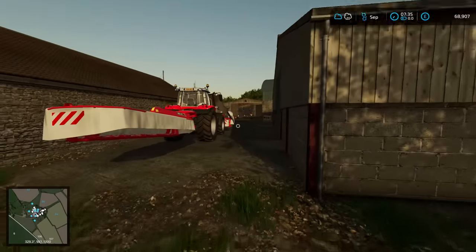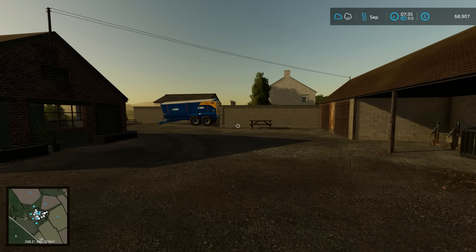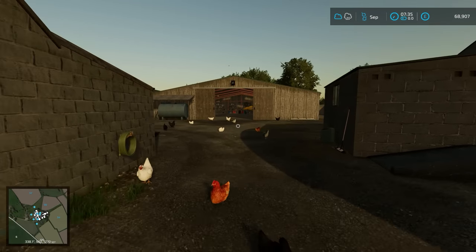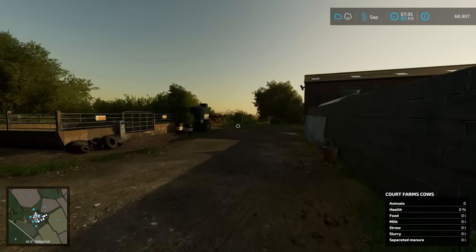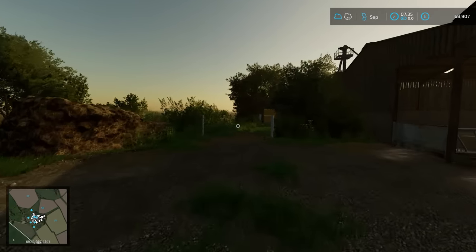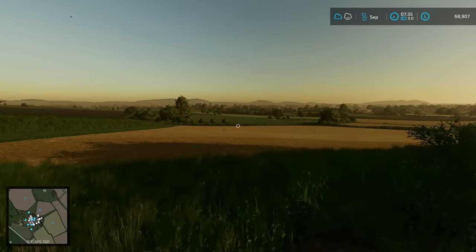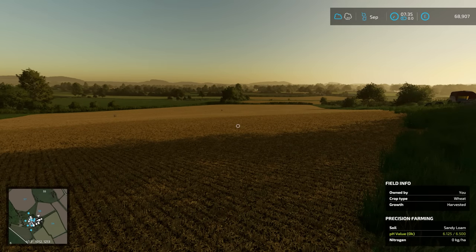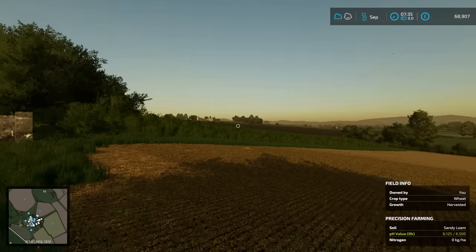We need to first of all sample the grass field, so that we know exactly what the situation is with it. So we know the pH, the nitrogen and the soil type. And also, we do need to start the drilling in one of these two fields. Well, both of them actually. One of them is the one which we harvested in the first episode, that was this one. And we have another bigger field over there, which is already cultivated and ready to go.